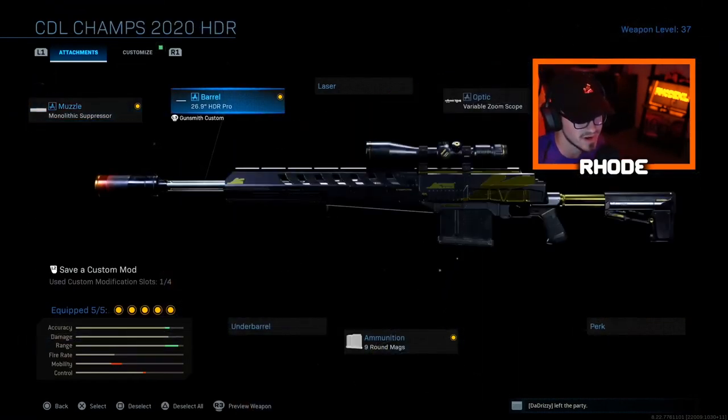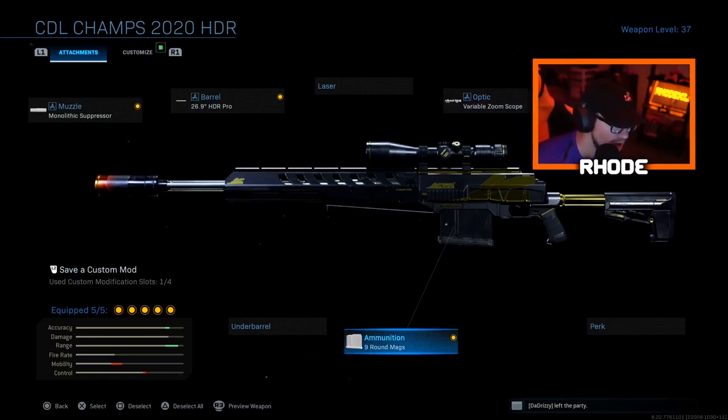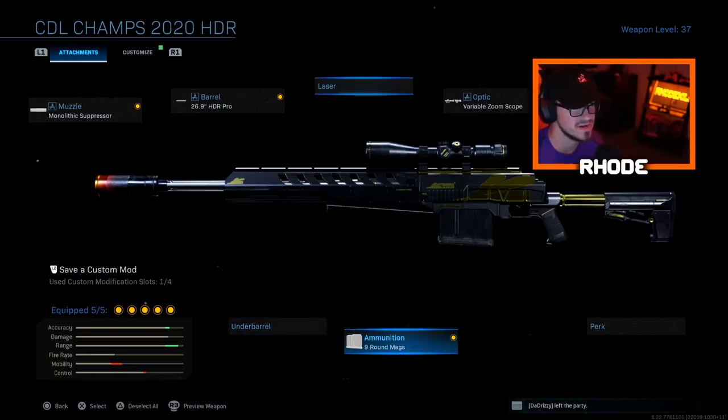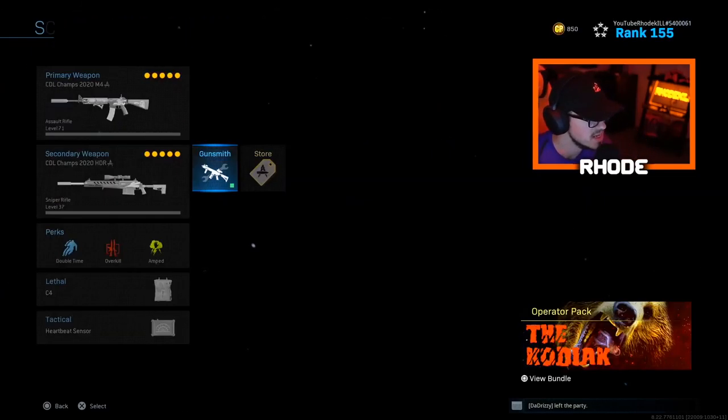Monolithic 26.9 Pro barrel, variable zoom scope, F-Tac Stalker Scout stock, and 9-round ammunition for the mag. Look at the range on that, it's almost maxed out. Let me know if there's a better setup I can run with this, and I'll be willing to try it, because this is my favorite sniper to use. So that's the setup.